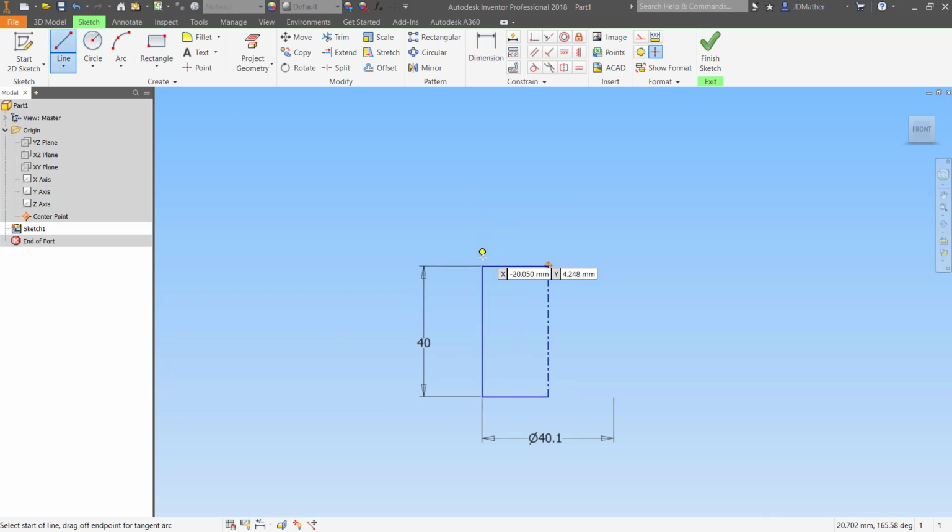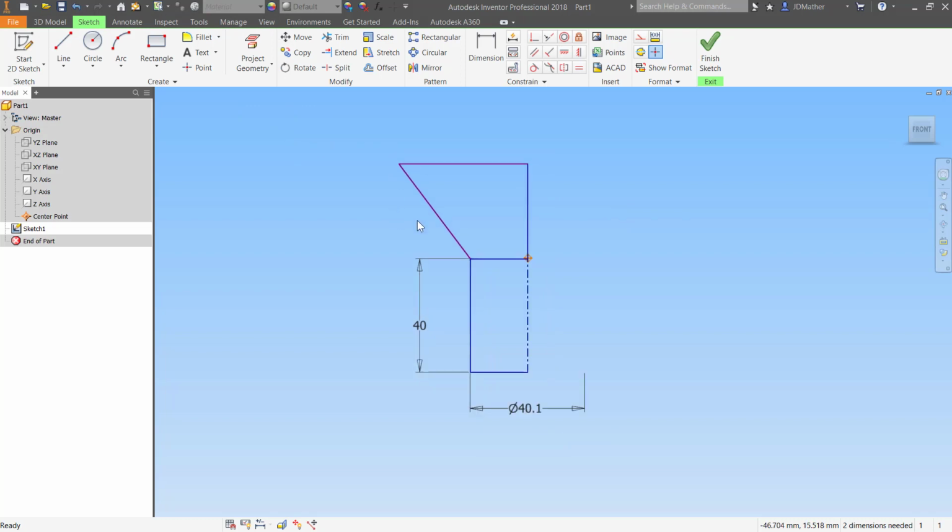Then I'm going to draw 3 more lines, so let me start that command over again. So I'll do the line command. I want to make sure I snap to that corner, make sure you see that green dot, and I'll come over here where I'm looking straight up from this point. If I move my mouse up from there, you may be able to see a tracking line that will get you directly above that point. If you don't get directly above it, you could put a vertical constraint on it. In this case, I got it, so I don't really need to put that in there.